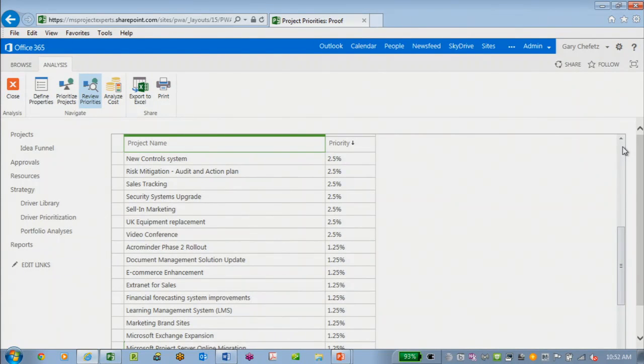Now what's interesting here is I could go to delete enterprise objects, wipe out all these projects, go back to my list, put it in a data sheet view, and just like Excel, go and change all those values, import them back in, and I could have my whole portfolio rescored. And if I don't like the results there, I can delete them again and go back. And I can do that because I'm playing in my own little sandbox here. This is not an enterprise project implementation. It's not a project management implementation.